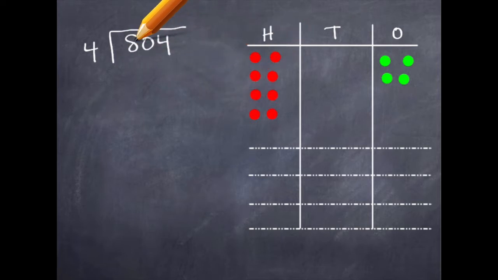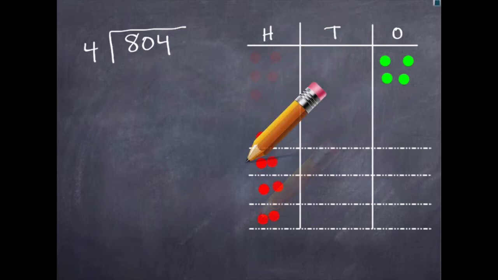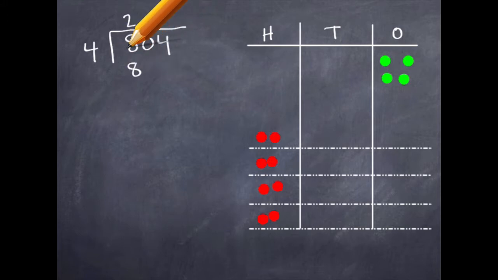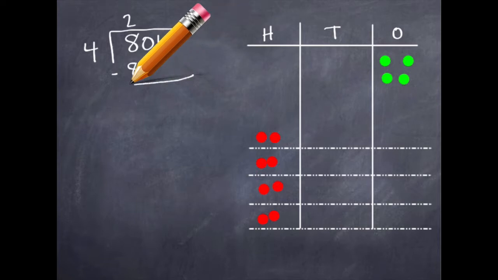I'm going to do the same thing we always do, and I'm going to look at that 8. So 800s to start off, and I'm going to be putting them into 4 groups. I'm going to see how many I can put into each group and if they go in evenly. And as luck would have it, they do go in quite evenly. If I take those 8 hundreds and put them into 4 groups, I'm going to end up with 2 in every group. If I multiply those, obviously we get 8, because I used all 8 of them up. Now I could subtract to see if I have any left to regroup or bring over. When I subtract, no, I don't have any left.